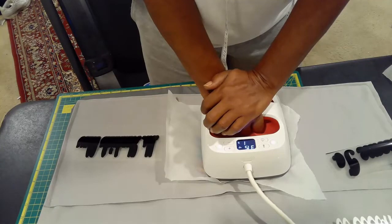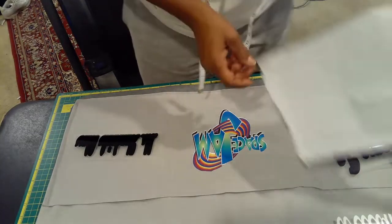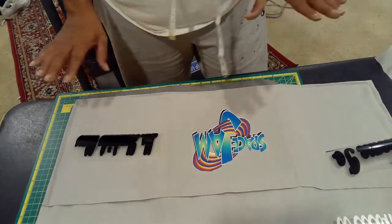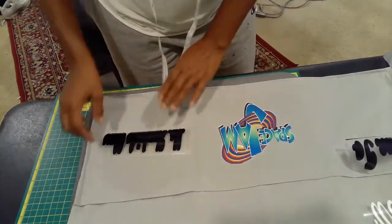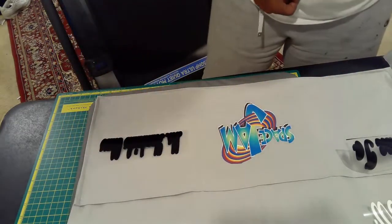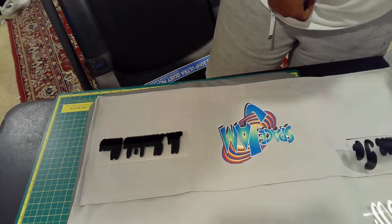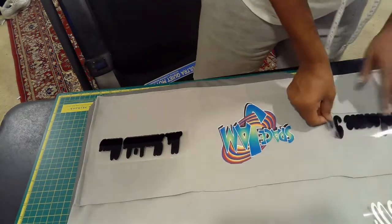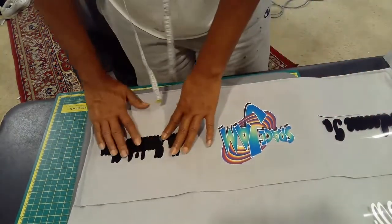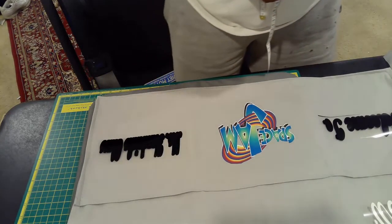As I was looking at Siser's website, they said if you wanted this to be matted, you could put the Teflon on here and take it back. But I like that just like it is. Isn't that marvelous? Now I'm going to put my temperature up 5 more, because it said I should do 320 for this HTV, the heat transfer vinyl that I'm using for the name. So it's 320 that we have to go up to.